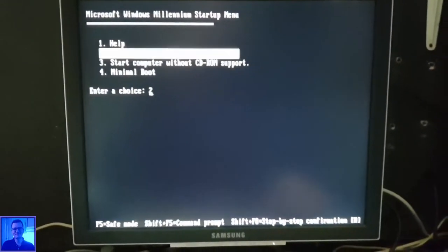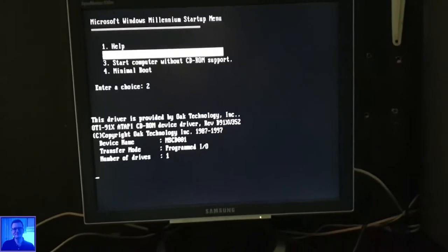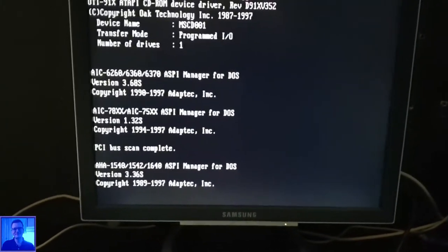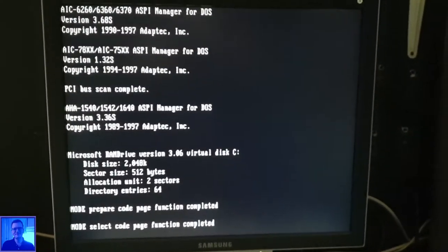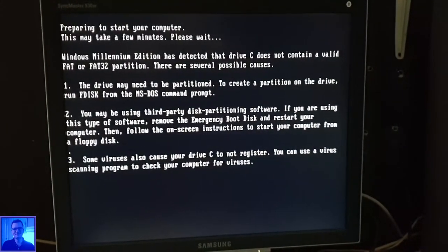Come on. Okay, that I want to see. Yes, that I'd like to see. Now let's see if it recognizes the 60 gigabyte SSD. So I'm loading DOS now from the CD-ROM drive, as you can see.